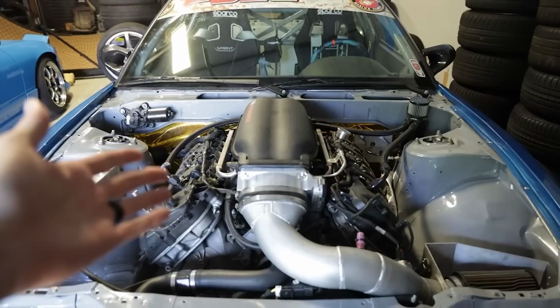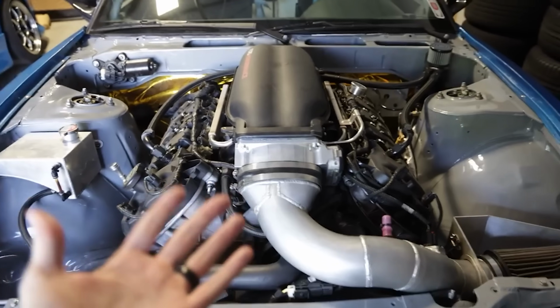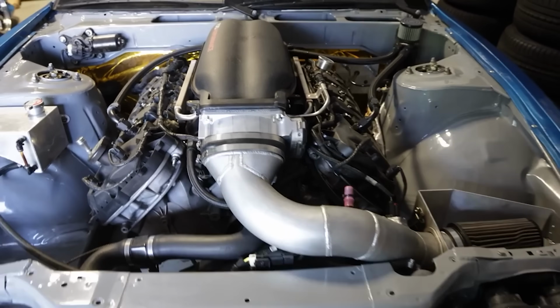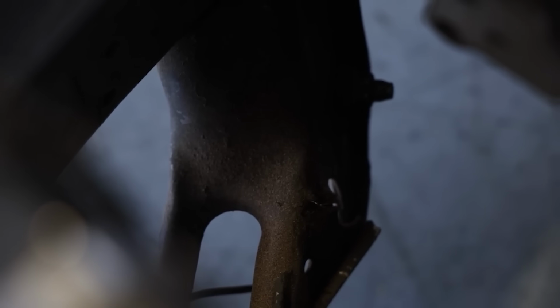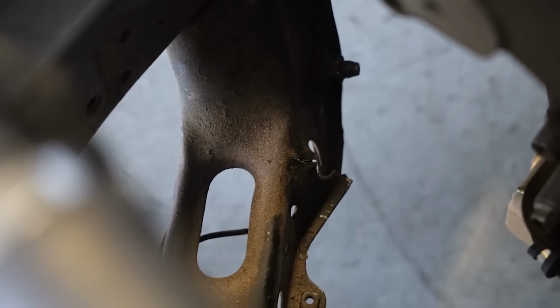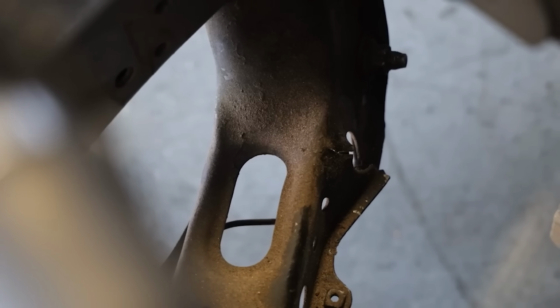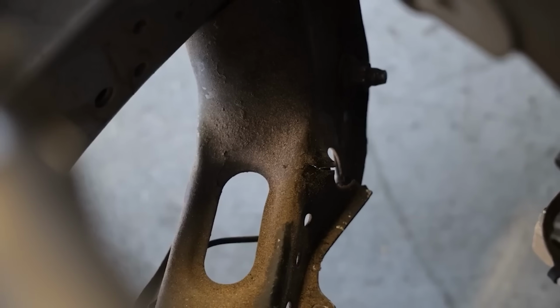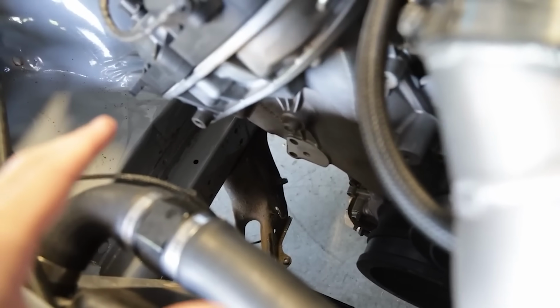Okay, so we're back in my garage, safe and sound from Fuel Fest, and motors here. And with the 240, you have the two supports that create kind of a V formation. And as you can see here, your car is not supposed to do that. So right there, that is not supposed to be that way. Common sense would probably say that, but just to show you the visual reference of just how bad it was. And also that really explains why my wheel was moving everywhere and why everything was so unsettled.